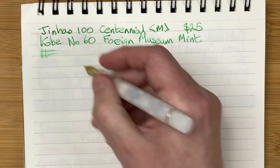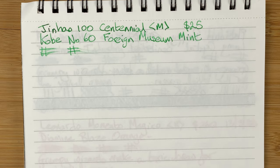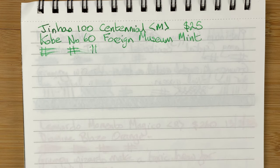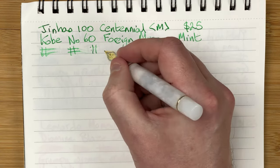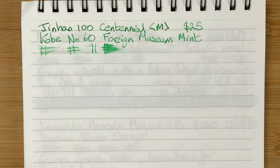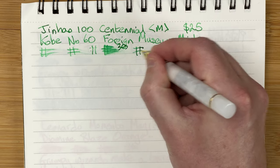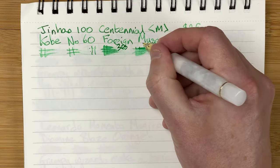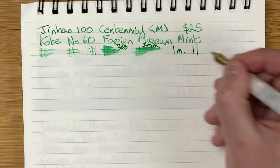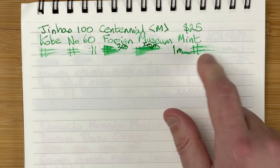There's immediate. Fairly dry looking. There's 10 seconds. Virtually dry there at 10 seconds. I'm going to do 30 seconds just for completeness. Oh, I wonder if we're running out of ink. Let me just have a quick look. Yeah, I think I'm running out of ink, but let's do 30 seconds again. Well, now we're a lot wetter, so obviously the issue was the ink. So I'm going to just write this was 30 seconds. I'm going to do another immediate. Yeah, that's a bit better. So this is immediate. And then I'm going to go and do 1 minute. After a minute, still smudging a little bit. I'm not going to do a 2 minute test.